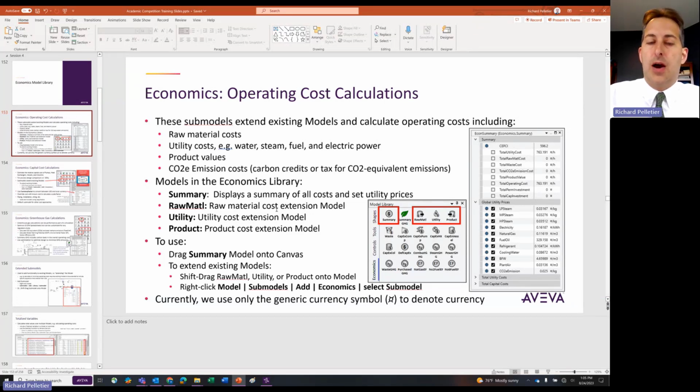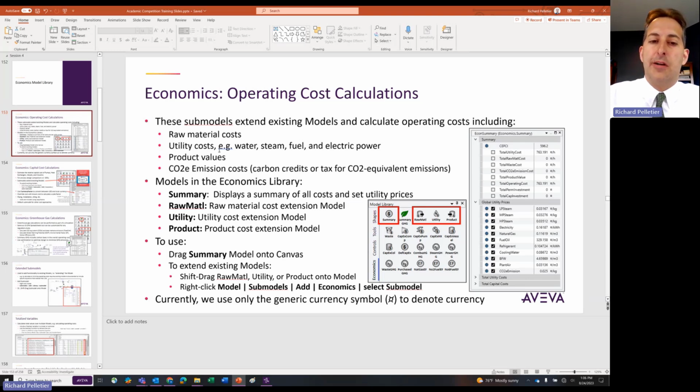So when it comes to operating cost calculations, we have a couple different submodels that we will utilize that calculate different types of costs that are associated with operating your plant, right? Typically these are going to be things like raw material costs, utilities costs, such as how much water or steam or fuel or electrical power that you have within your system at various points within the file.